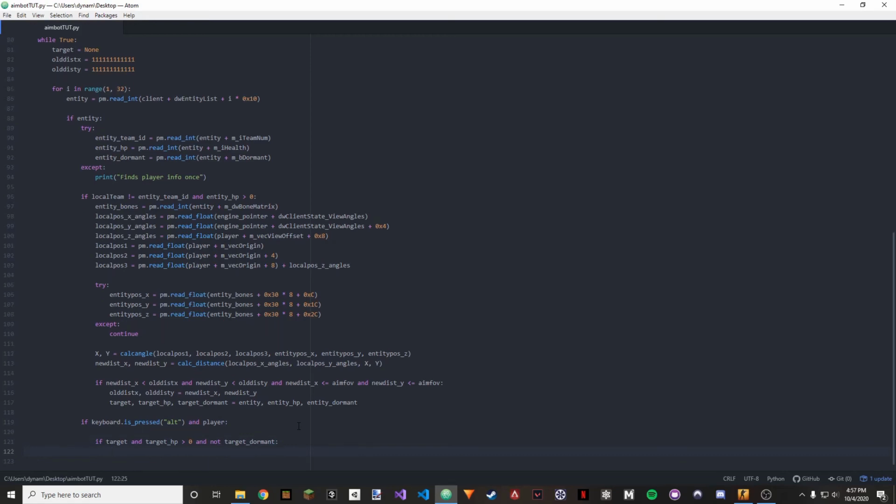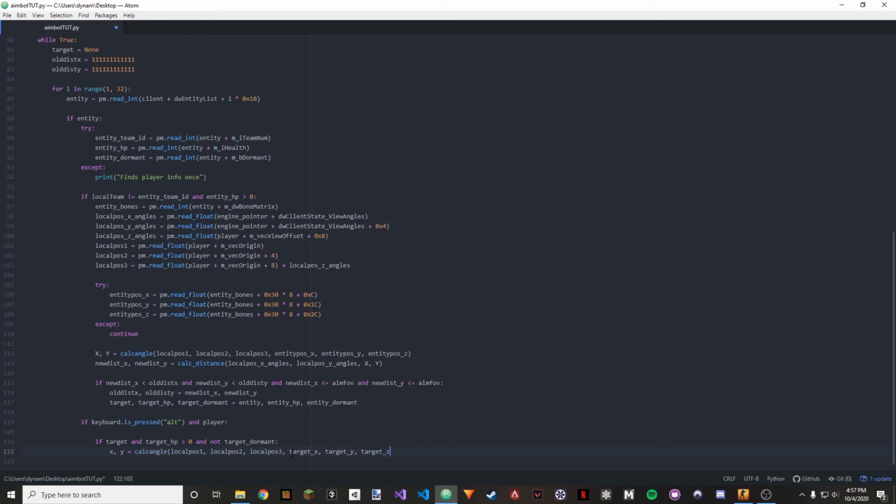Then we are going to do x and y are equal to calc angle, local position 1, and then all the way up to 3, so I'm just going to copy that. Change this to be local position 2 and local position 3. And then target_x, target_y, and target_z.